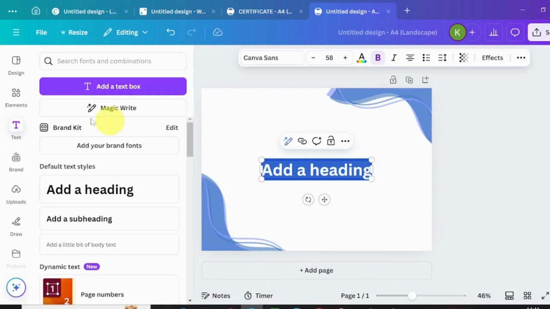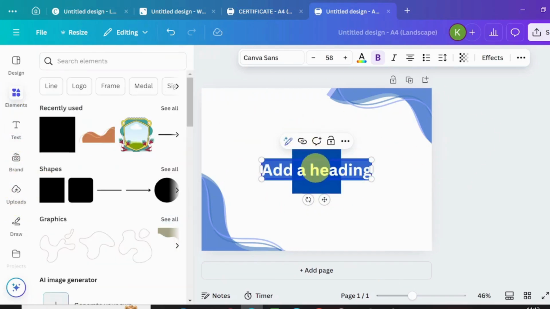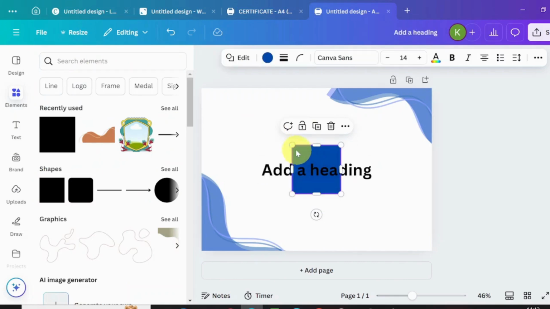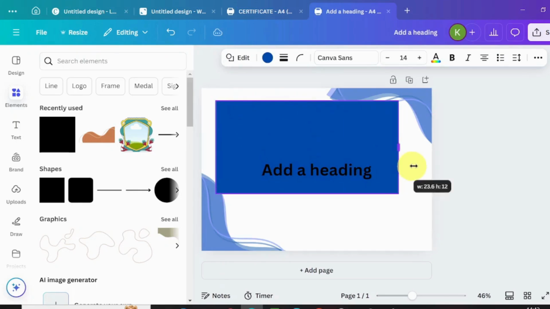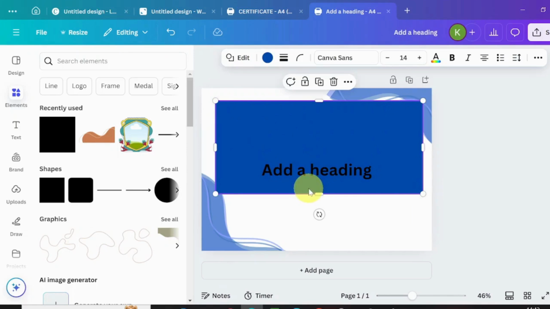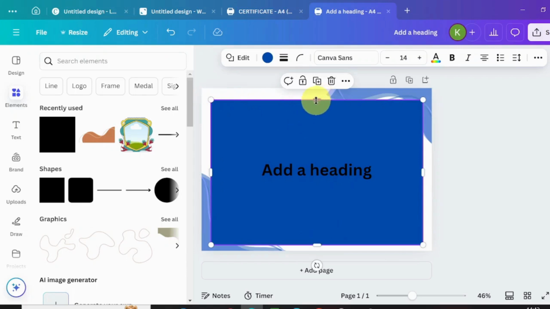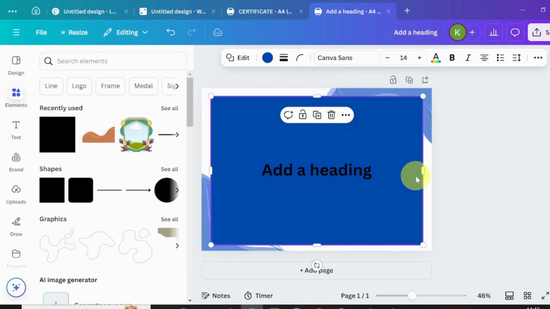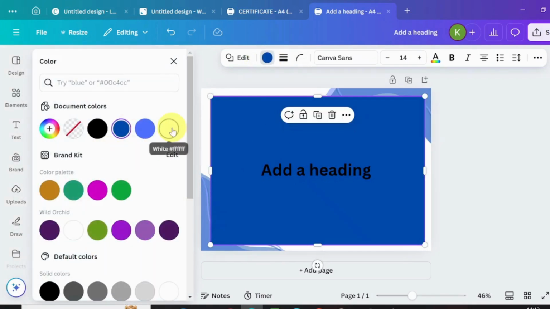After adding a heading, leave it there. Go back to your element rather. So this shape, just ensure you enlarge it to your taste. Like I want to use it as a borderline around the side, which should be the first thing I could have done. But since it was not done, it's not an issue. So now that I've resized, then I'm going to change the color to white.